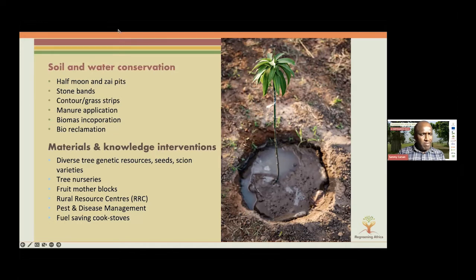Another crucial element of the work has involved pest and disease management, especially when you're talking about some of the sites where communities have adopted fewer species. So we look at pest and disease management options, providing guidelines and trainings to mitigate problems of pests and disease. I'll leave it there, Mika. Great, thank you so much, Sammy.